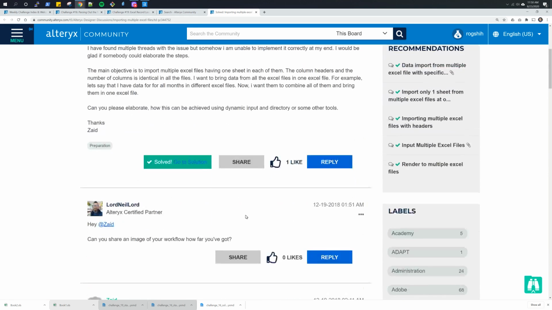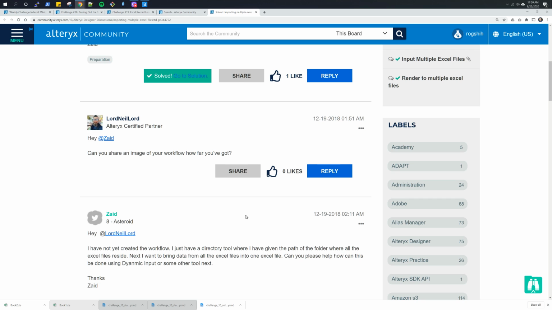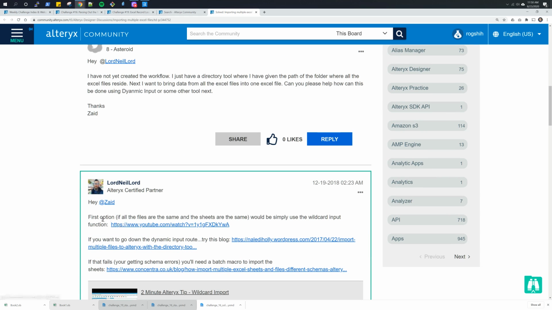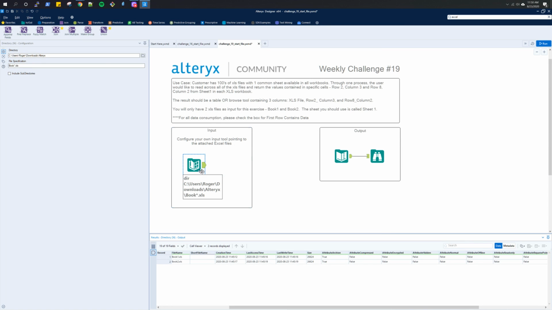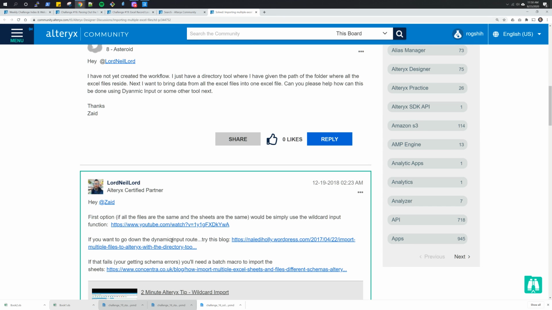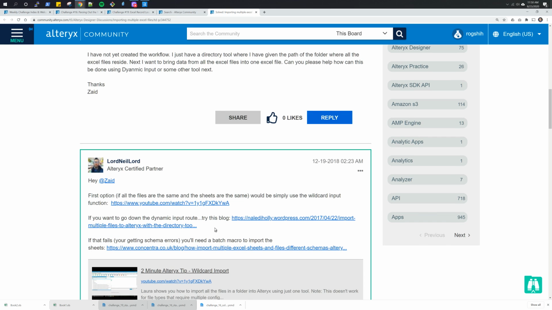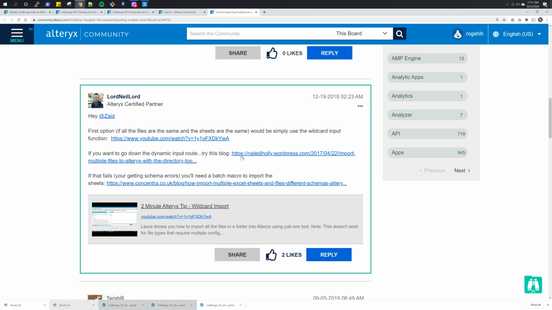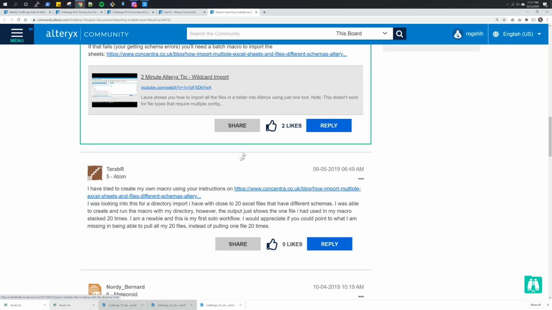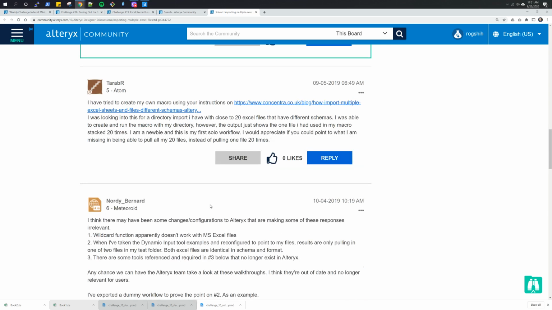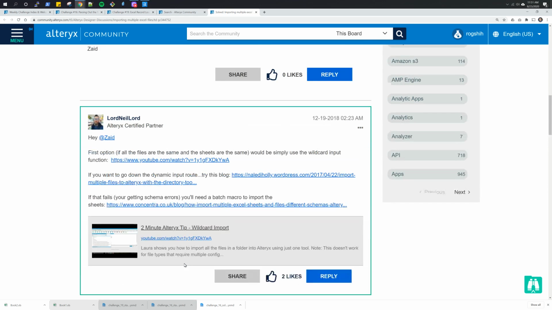So found these threads, not clear. I now reach the workflow. First option, use wildcard input, which I think if you want to go down dynamic, so wildcard, something about dynamic input.